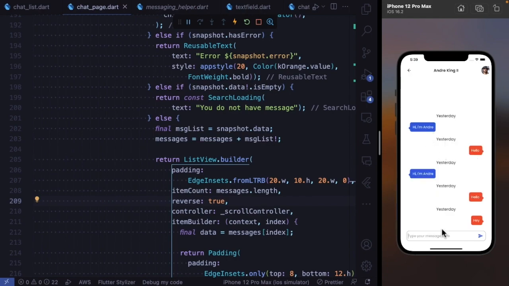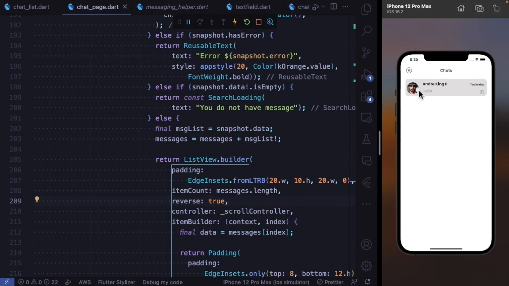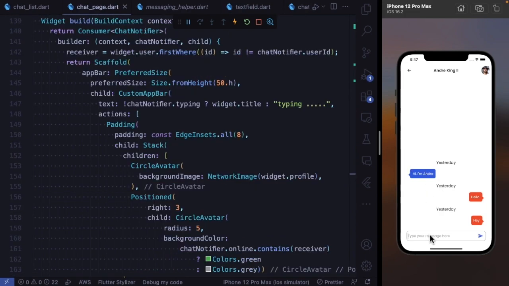So don't mind the messages which are appearing twice for now. We will fix it, because when we are setting state, then it's getting the messages from the list again. But our message is here, our hello message. So we have hey. So let's go ahead and send another message here. Let's just send something random. Let's say this is what we sent.